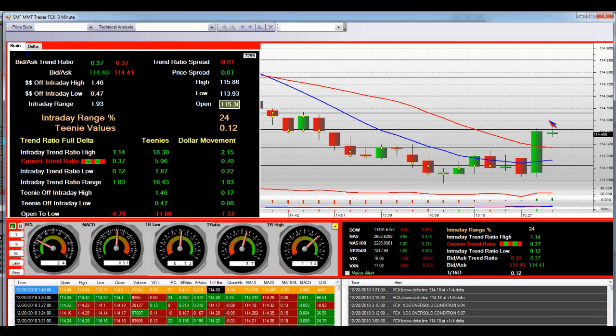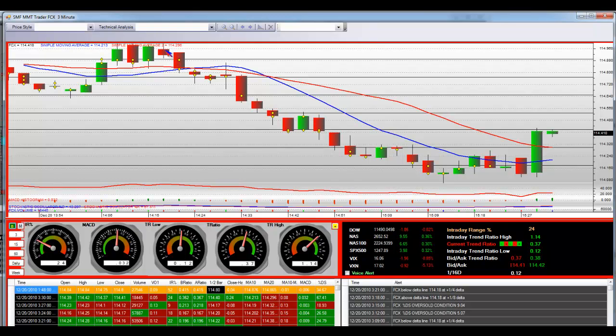So basically, as these moves have been torpedoing, they got to continue that move with that ratio. And you can't go below 0.35. You prefer not to. But this is how a bottom is put in. This is the whole bottom of this move for the MMTs, walking that whole dog down all the way to that bottom, when we started having those MMTs, we're starting to identify and get in.